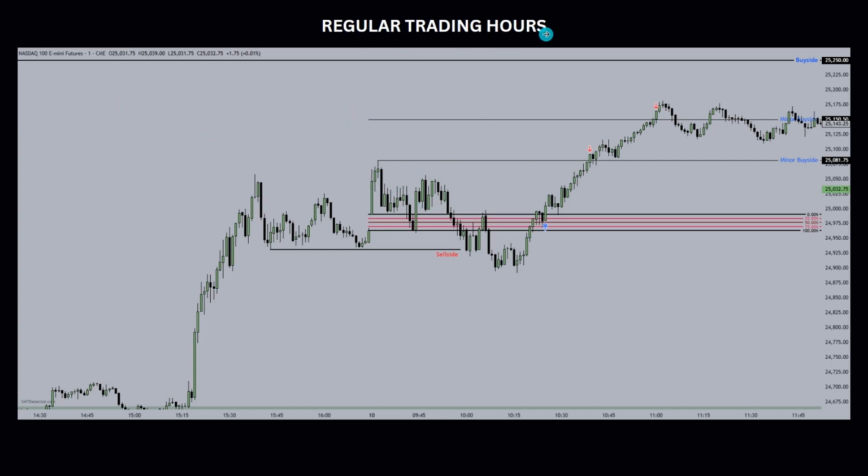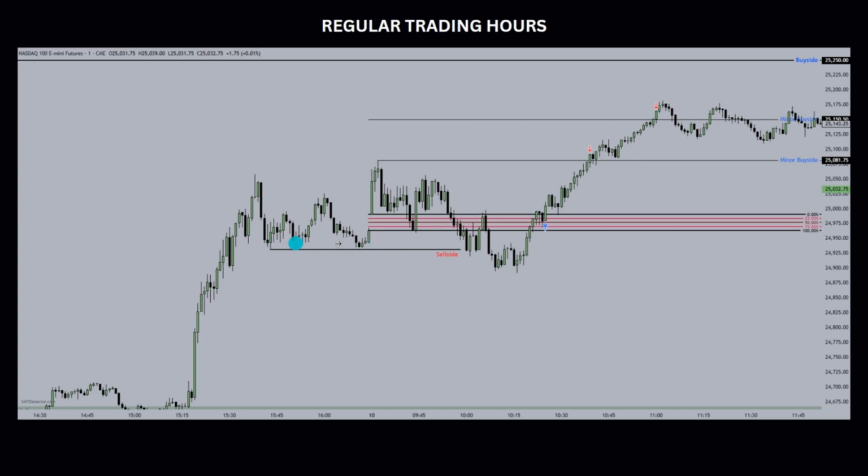But this now is a regular trading hour chart rather than an electronic trading hour chart. And at 9:30 I just like to switch to the regular trading hour chart and get further reference points, as it just gives greater details. Now this isn't a necessity, but when trading index futures, I think it's just a lot better as you have more information to work off. So unless you feel analysis paralysis from it, I see it doing nothing but a benefit.